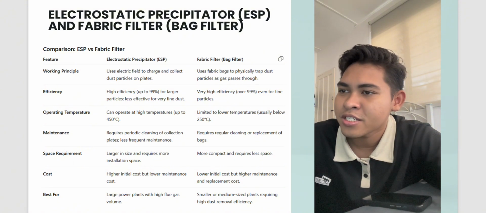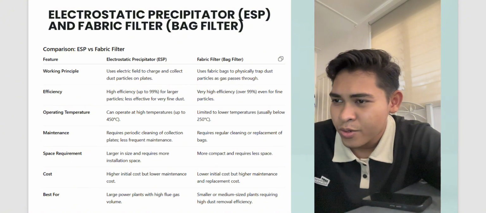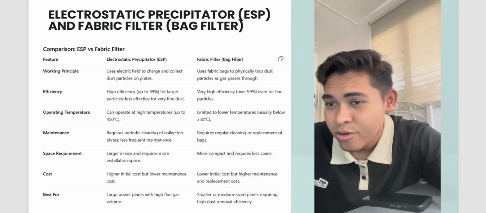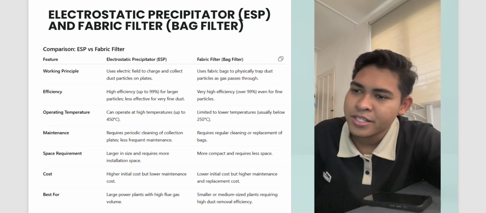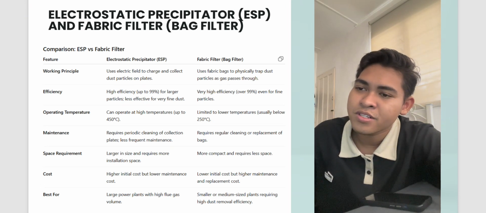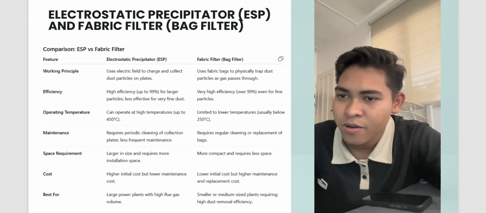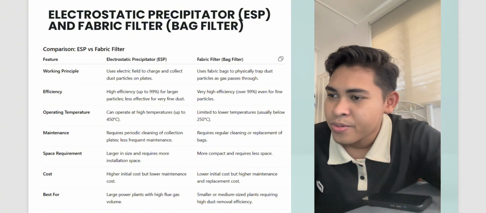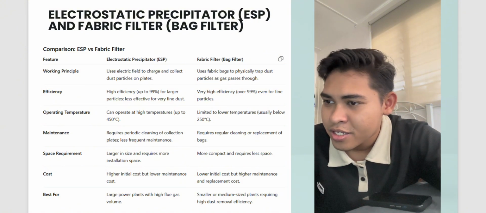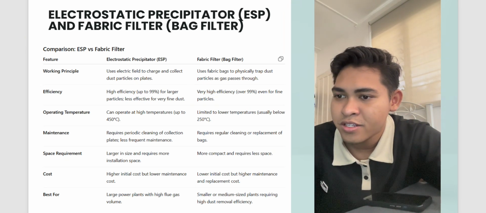For maintenance, ESP requires periodic cleaning of collecting plates, with less frequent maintenance. The fabric filter requires regular cleaning or replacement of the bags. Next, space requirement. ESP is large in size and requires more installation space. The fabric filter is more compact and requires less space.